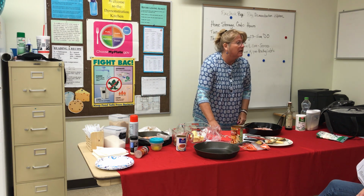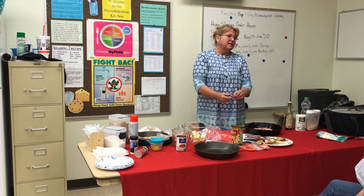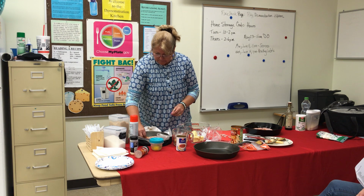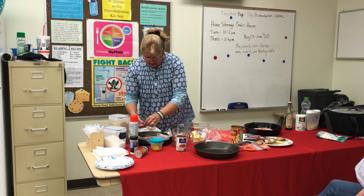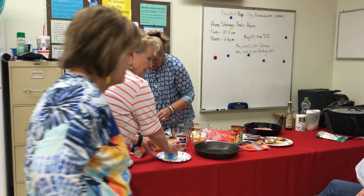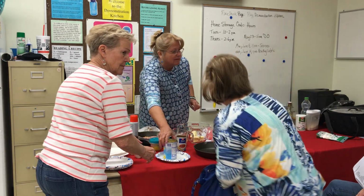Mark, have you ever used chainmail to clean your cast iron? I haven't, but yes, you can use chainmail. It's so easy, oh my gosh. Ellen gave that to me for Mother's Day. It's the best $8 gift on the planet. It's the chainmail that they used to make armor in medieval times, all the little circles.